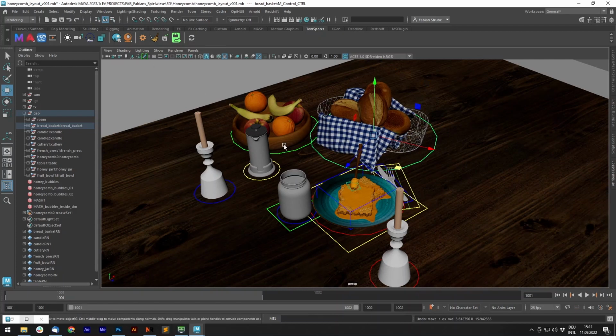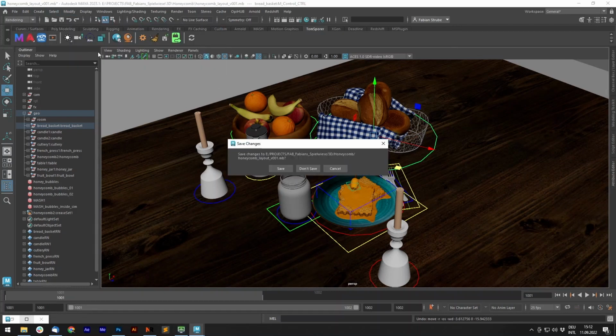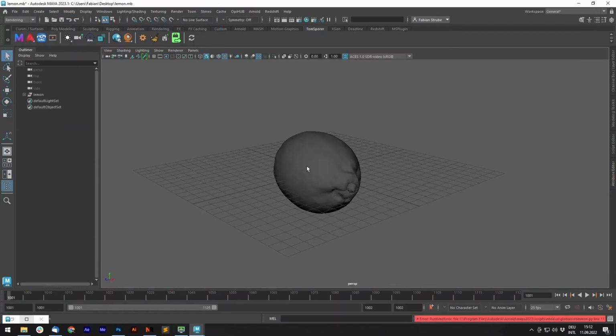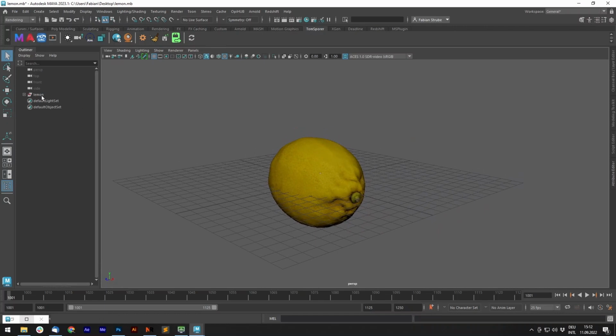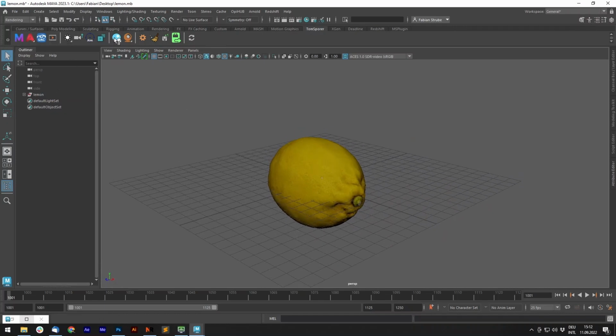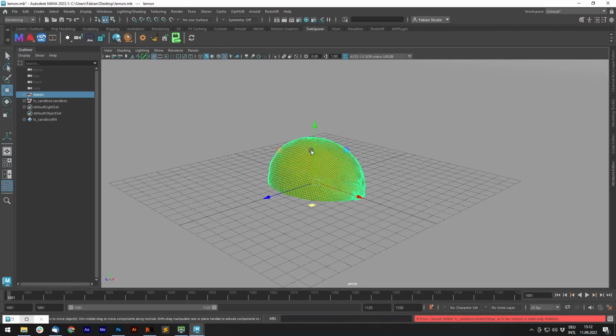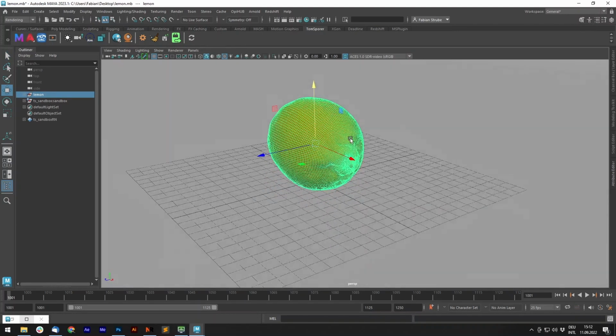Now let's start at the beginning, and let's say we want to create a new asset for our scene. So I prepared a lemon already and just worked on the desktop. The textures are on the desktop, and we have a lemon right here. So what we can do now is, for example, we have a quick light setup and taking a look at our lemon.